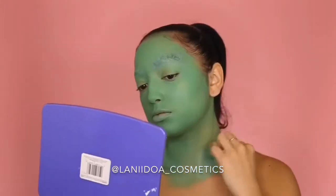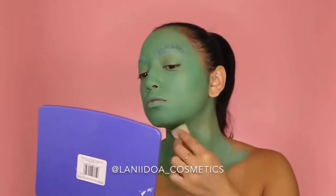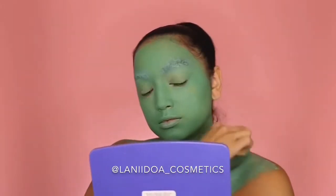So just to catch you up on the colors, I mixed a green, baby blue, as well as a white to create this kind of green here, and I used a Snazaroo sponge to really push everything into the skin in order to not have any streaks.